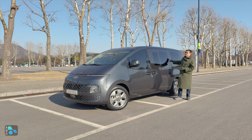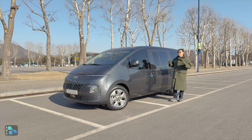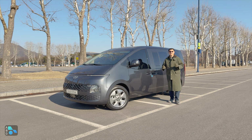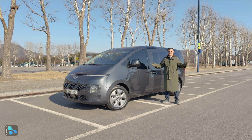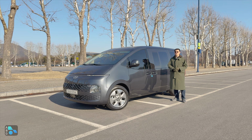And then, of course, we have the epic camper van. That is what, for me, the Staria is all about. Because as I said before, we don't have factory camper vehicles from anybody else in the United States. There has been hope that maybe we'll get a Buzz camper at some point in time. But you know what? Hyundai could do that with a Staria because there's going to be a Staria electric at some point in the future.